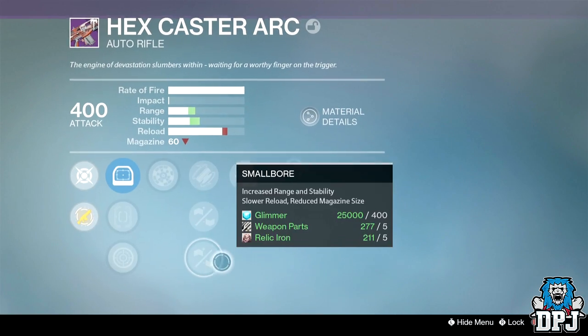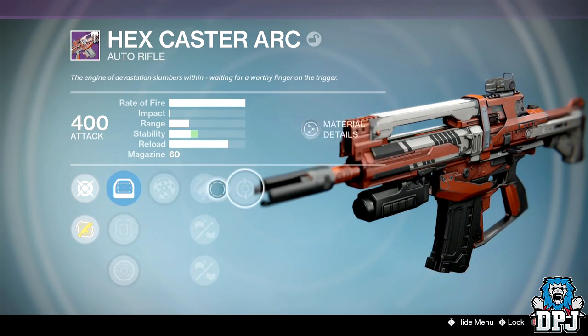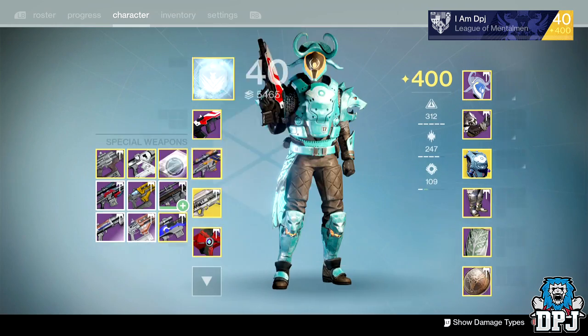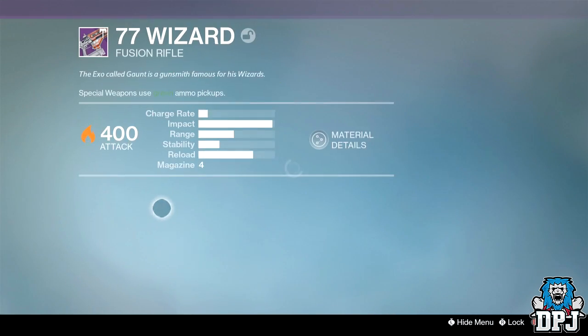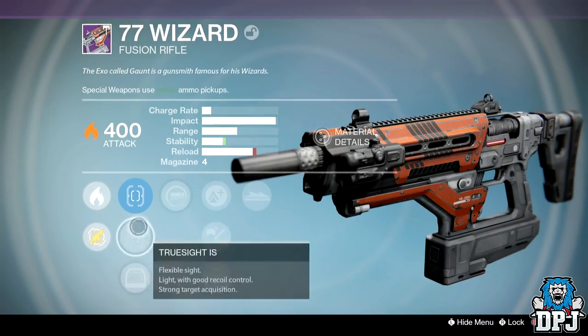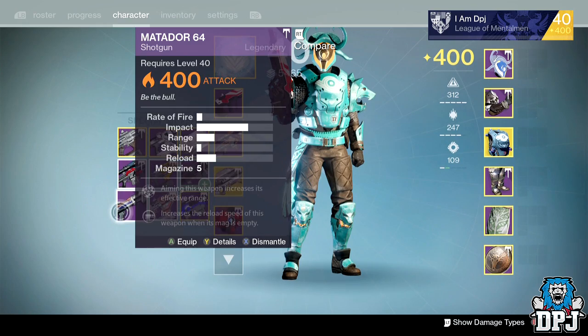Does this thing come with a brace frame or hand laid stock? I don't think it does. Just getting garbage rolls on it every time. 77 wizard, we've got on this spray and play, knee pads with accelerated coils. Yeah, if only fusion rifles worked for me, like I keep saying.